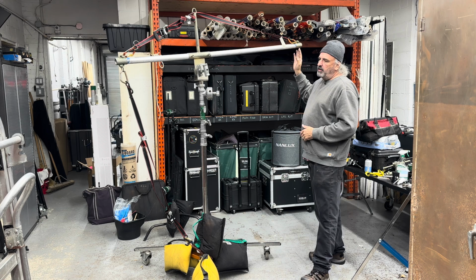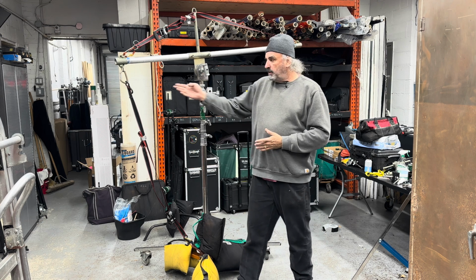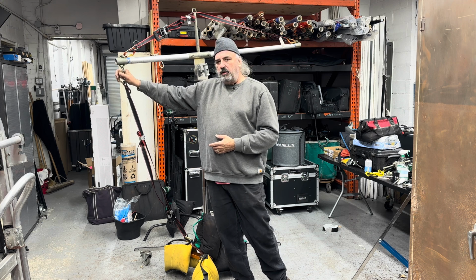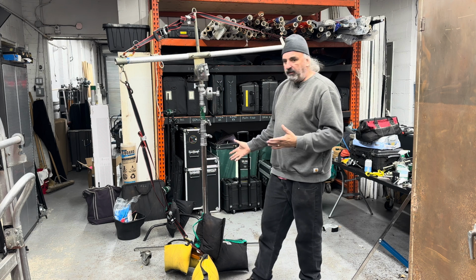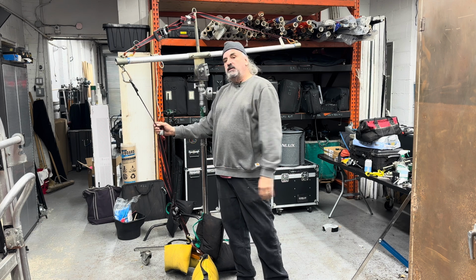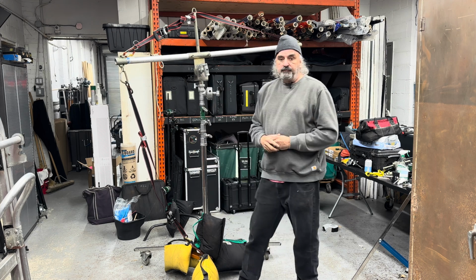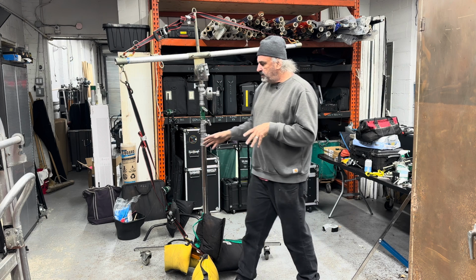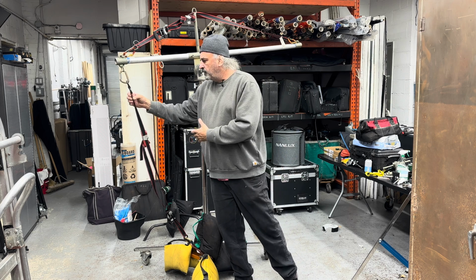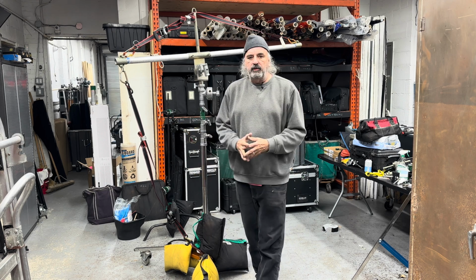Once I get my lights loaded on here and I'm up at altitude, then I can add my counterweight. Typically I'd put another sandbag back here, either adding another carabiner or attaching it to this one. Again, I know the load limits of everything I'm using. If you forget, it's usually printed right on your ratchet strap, 766 pound max capacity, right? Everything has a load rating. So I'm always cognizant when I'm building, looking at all the gear I'm using for rips, tears or frays. If I see them, it's time to replace that, take it out of service, throw it away, or use it in the shop for incidental use.